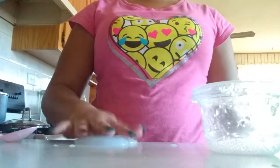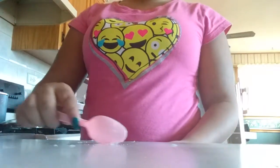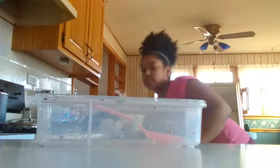Okay, I'll be showing you guys how to make some jiggly slime. All you're going to need for this DIY is a spoon, a container, soap, and salt. Okay, so here's the soap. This is the soap. Okay, this is the salt.